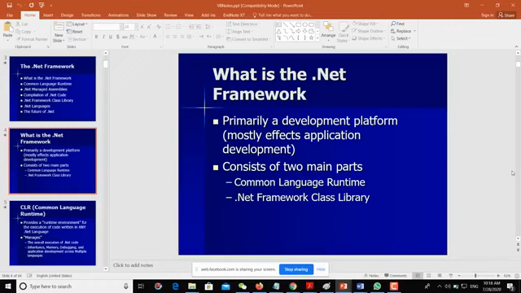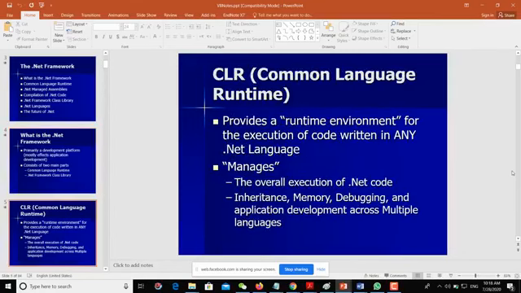So let's go to the first point, the common language runtime, the CLR. It provides a runtime environment for the execution of code written in any .NET language. I'm repeating it again: if you write code in any .NET language, it provides a runtime environment to execute that code.